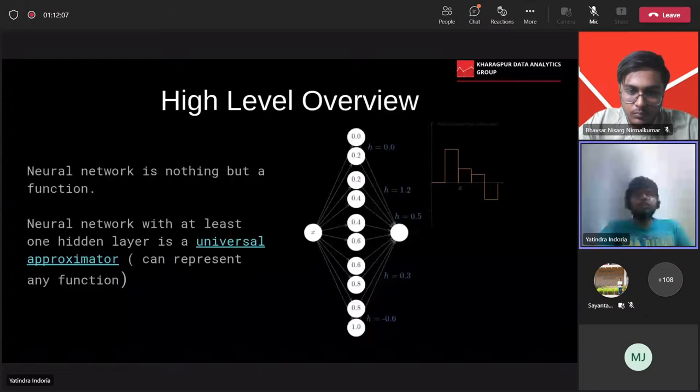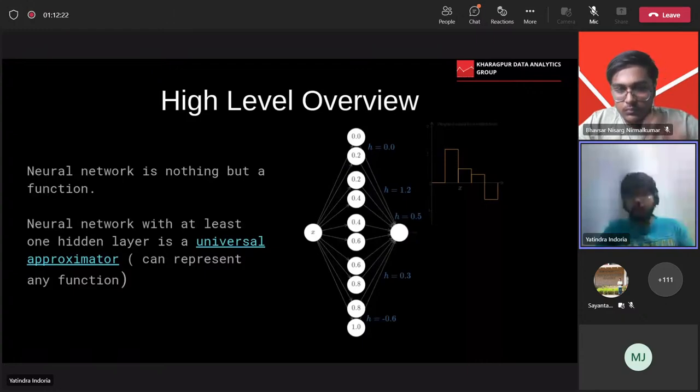First of all, we'll see why neural networks. As I said, in machine learning, we want to have a function to solve a particular problem. We put in a bunch of data, and the model trains and creates a function which solves our problem. A neural network is basically a function. And the structure of a neural network is such that it can map any function to ridiculous amounts of accuracy. Whatever accuracy you want for whatever function in the world, you can get it with a single hidden layer neural network. You can design a neural network in such a way that you get that accuracy.